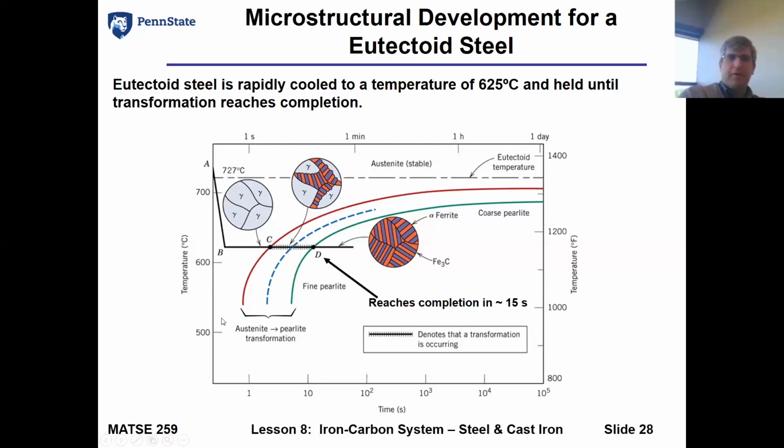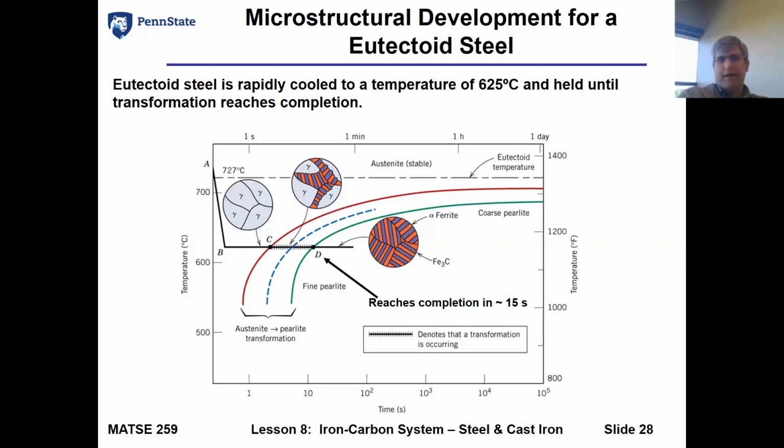Now, what if we're up here at 700 degrees C? What we tend to see is we have to hold it almost to 100 seconds before we even begin to form the transformation. And what we tend to see is it takes a much, much longer time for it to actually reach a transformation at that. So the austenite is very stable up at these higher temperatures. And so the perlite transformation takes much longer.